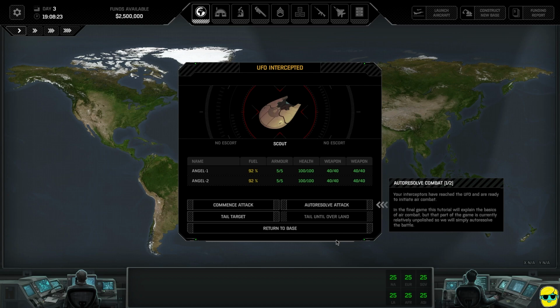Auto-resolve combat. Your interceptors have reached the UFO and are ready to initiate air combat. In the final game, this tutorial will explain the basics of air combat, but that part of the game is currently relatively unpolished, so they're going to simply auto-resolve it.